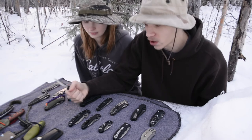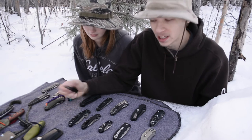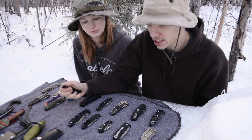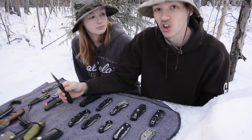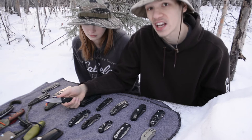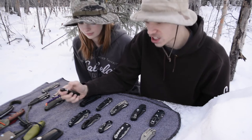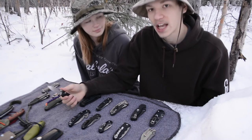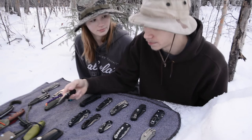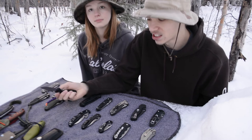Once again, this is about as small as I like to go, but when I want a small folder that's super capable, because the blade length or the blade to handle ratio is really good on this knife. Benchmade took advantage of having a lot of blade to handle on this, and so that makes it a really small knife, but yet a really, really capable knife. And that's something that I just love. Every time I use this knife, it feels like it's actually a larger knife than it really is, because of the capabilities of the blade, the way it penetrates into things and just slices open boxes and all that awesome stuff.